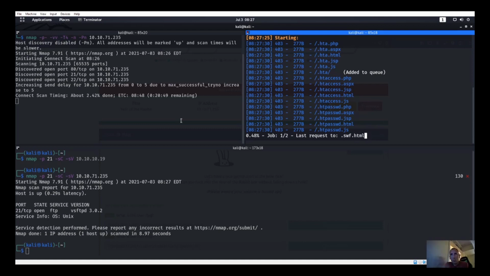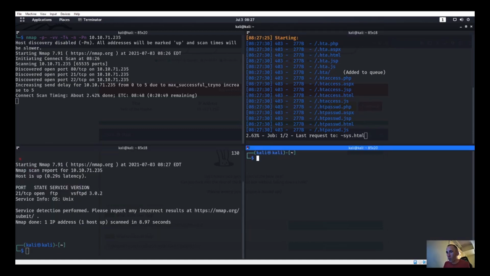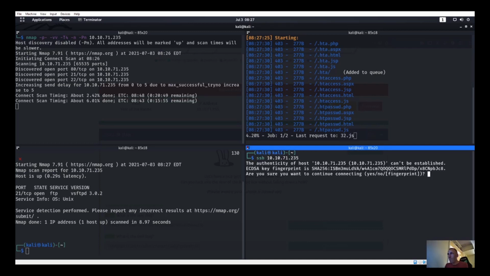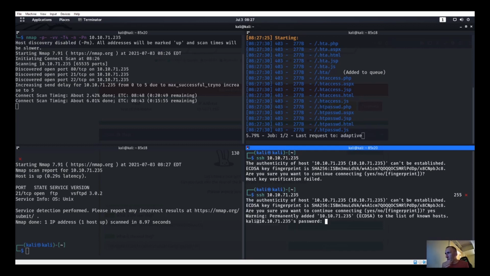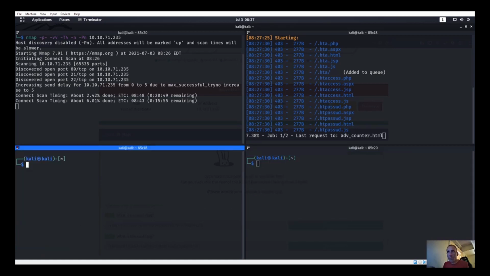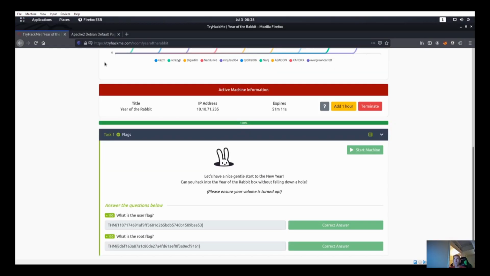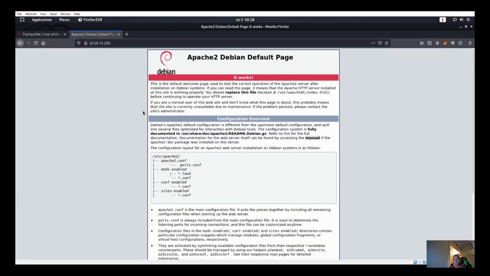Right now it doesn't look like FTP is vulnerable. We do have SSH. I always tell you guys to just drag in real quick and do a banner grab on SSH. And nothing for banner grabbing, okay? Alright, so we can try to do a ZAP on the web page, I guess. Try to do something like that and see if we can get anywhere.